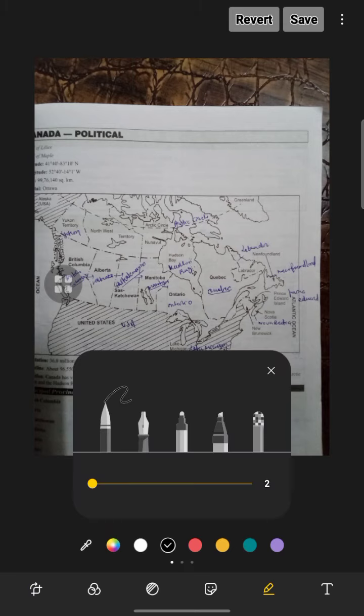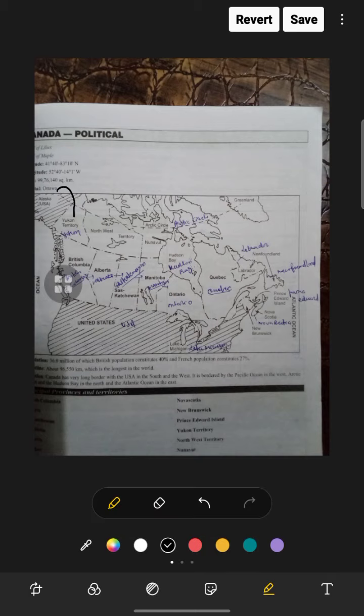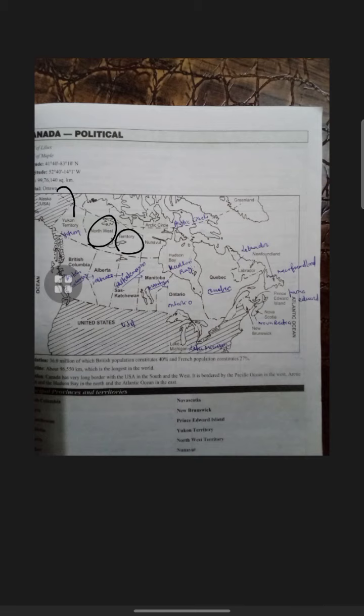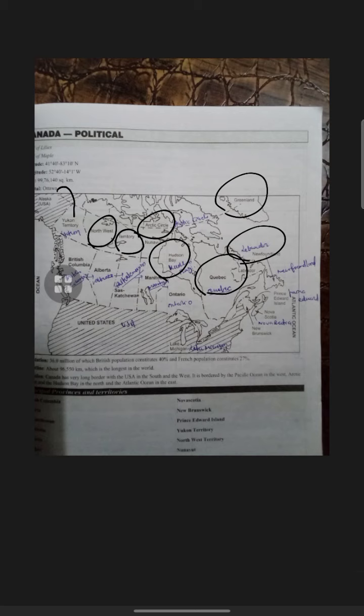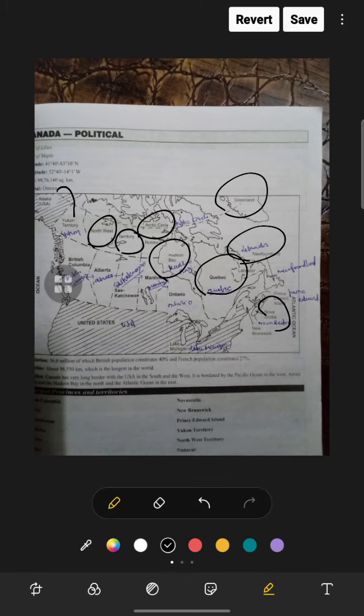So in brief, Yukon Territory is this, now Northwest Territory, the Arctic Circle is there, and Hudson Bay is there, and Greenland is there, Quebec is there, Labrador is there, Nova Scotia is there, and Ontario is there, Alberta is there, British Columbia after Alberta, and that was the Yukon Territory.